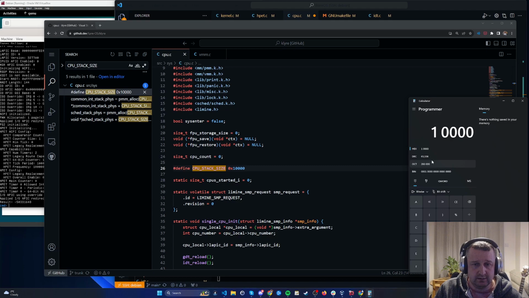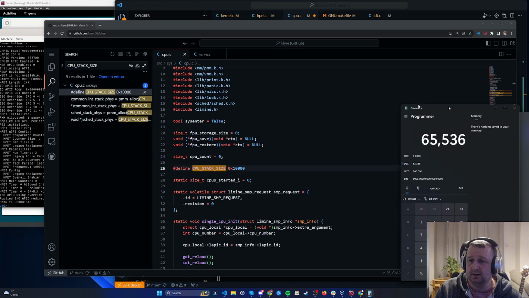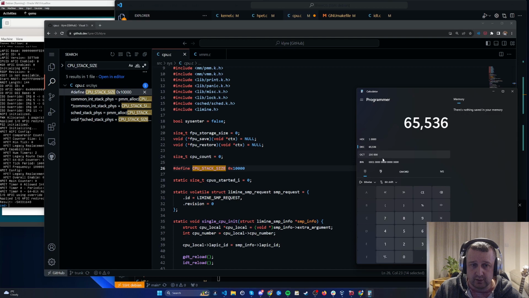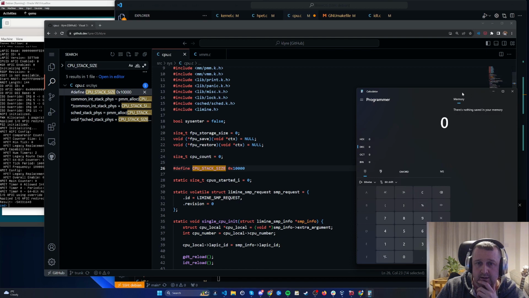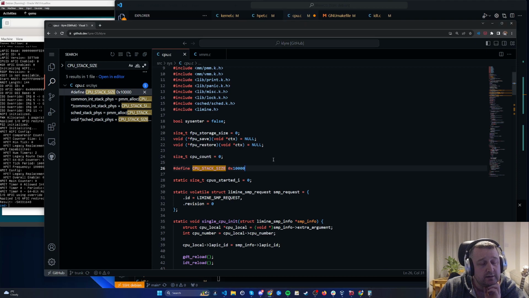Is what that is. Yeah, the calculator in Windows is a lifesaver for quickly doing decimal to hex lookups, and vice versa. It even lets you do bit shift stuff as well, which is nice. So yeah, it's got a 65k byte stack.